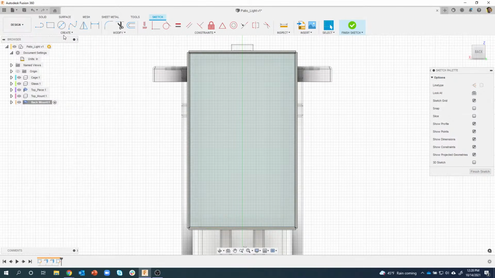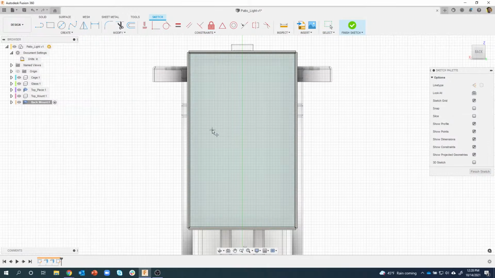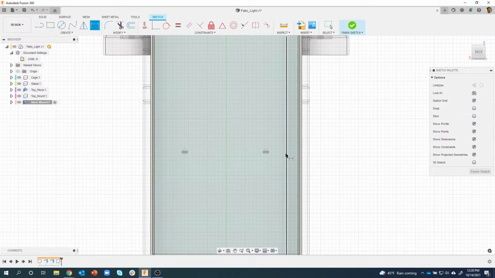So I'm going to actually, in my sketch, I'm going to say create a point. I'm just going to randomly click 2 points like that, just wherever. Then I want to say this point and this point are in line with each other. So if one moves, the other has to move. Okay. Then I can come in and dimension exactly where I want one of these holes. So I'll say from that edge to that edge, I want to be 0.7.